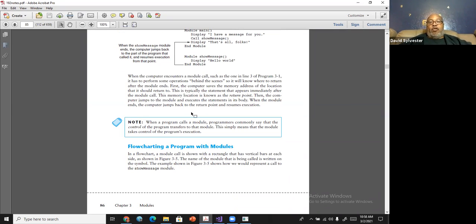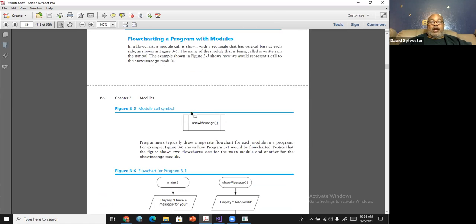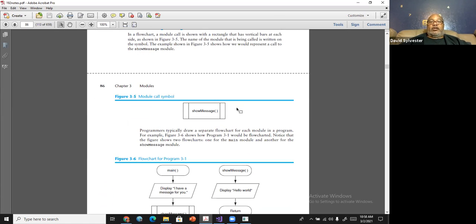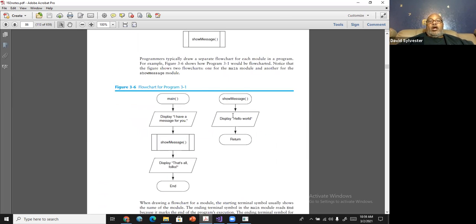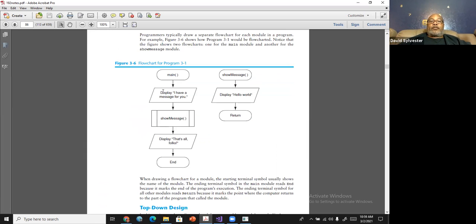Now, flow charting a program with modules. All right. This is the module symbol. It's like a process symbol with two lines on the edge. So you have the double lines on each side. If we look at this program, it starts at main.